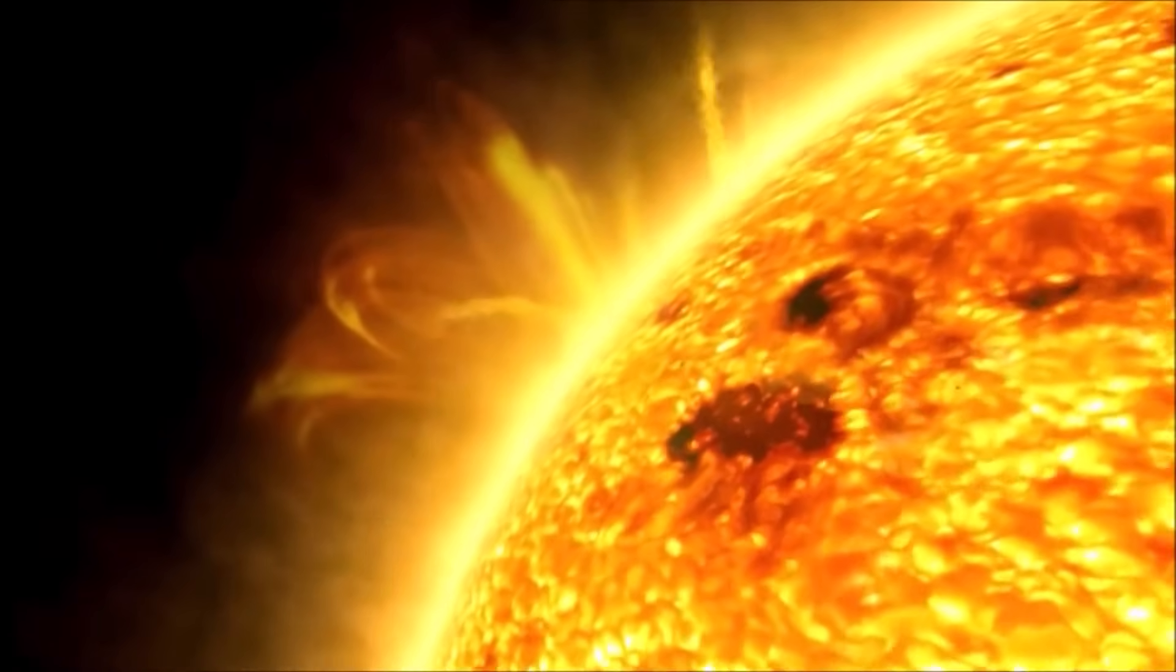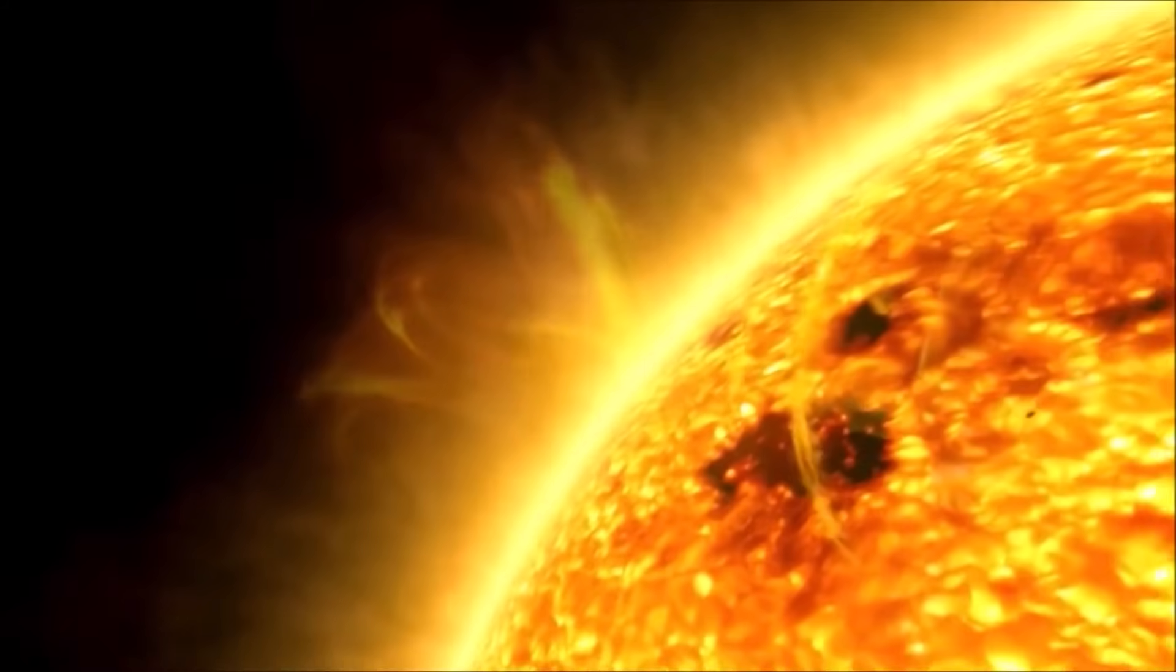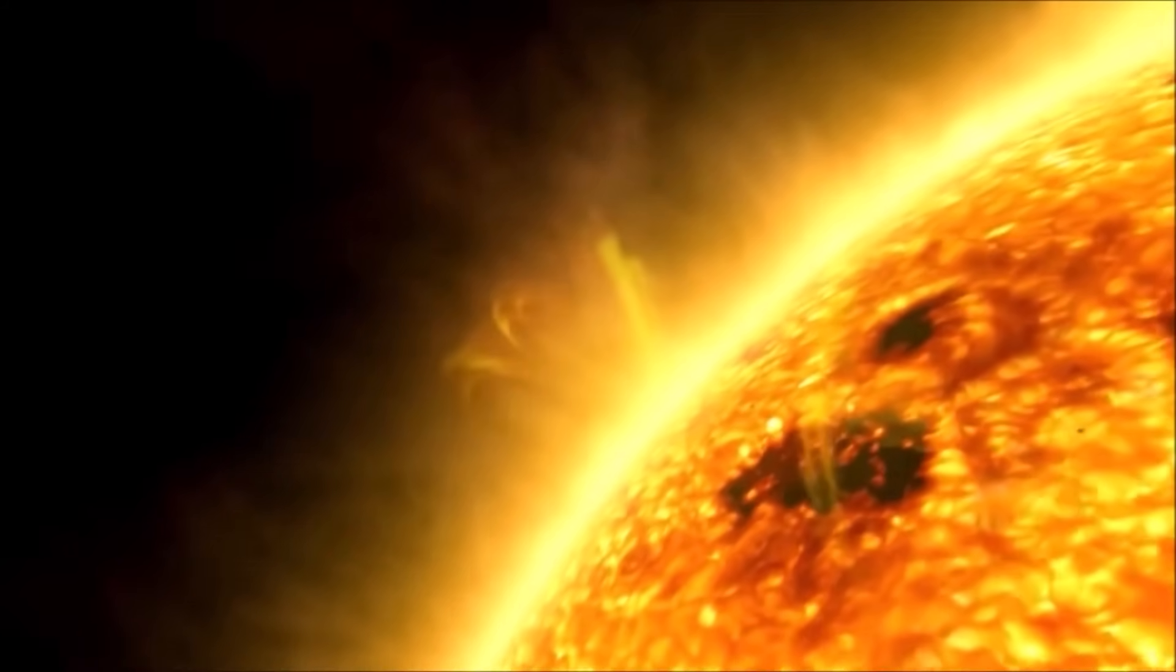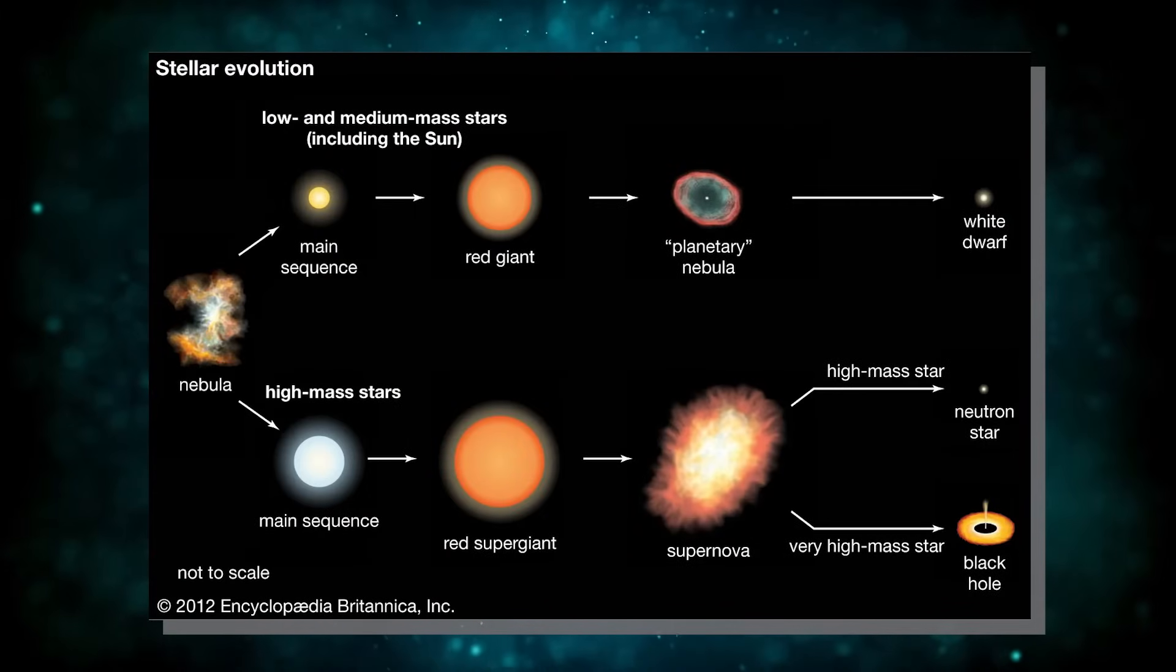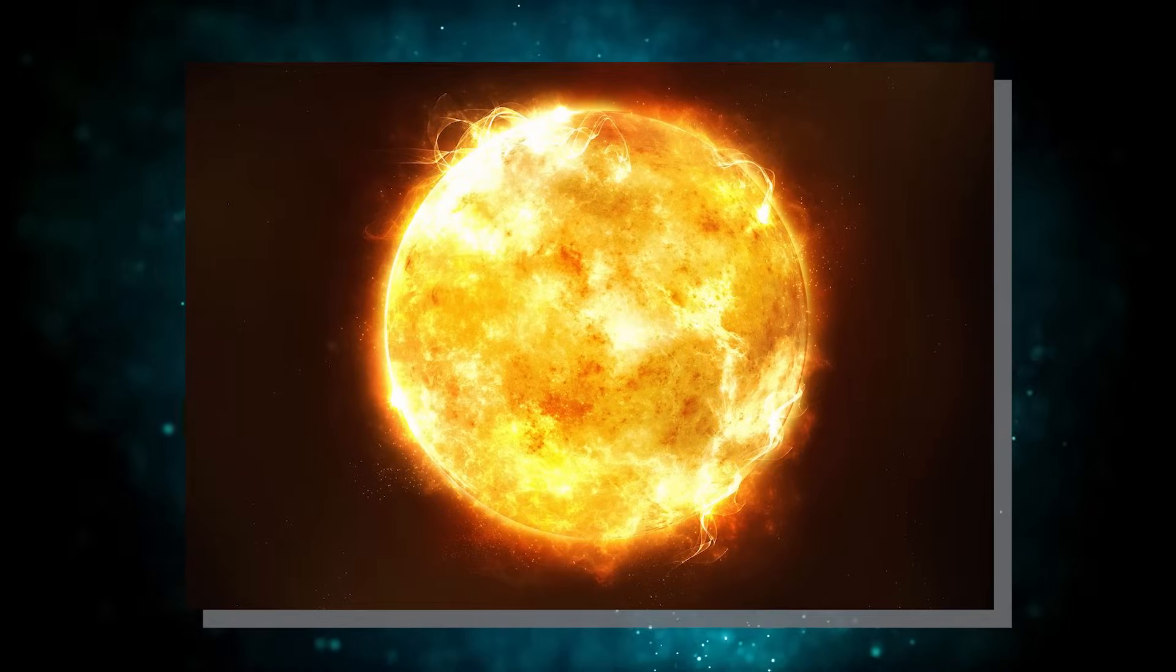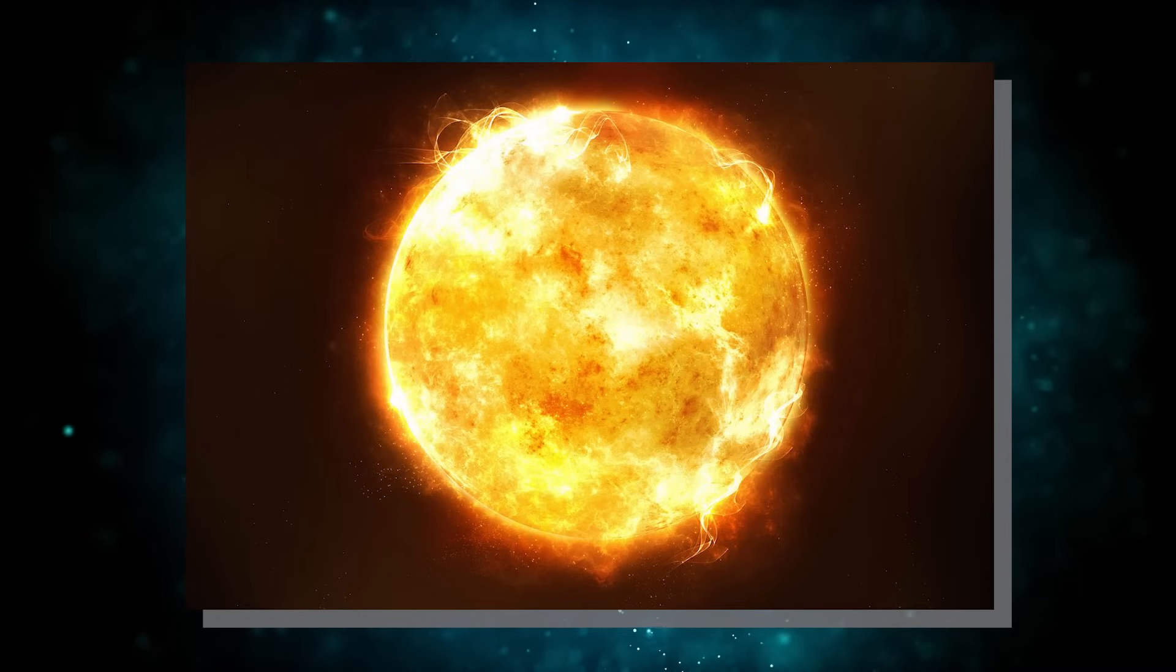At a fundamental level, the life cycle of red supergiants, though charted, is punctuated with ambiguities. While we know that these stars evolve from the main sequence phase to their grand supergiant stature, the intermediary processes are less understood.